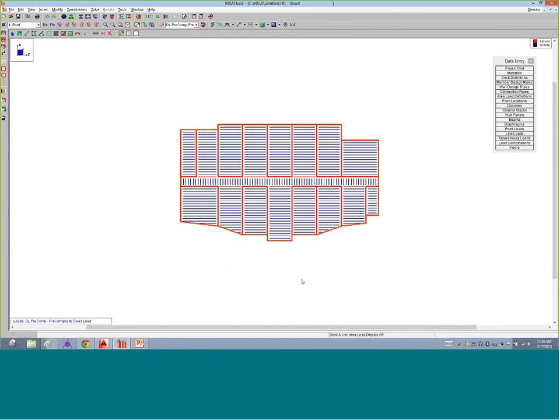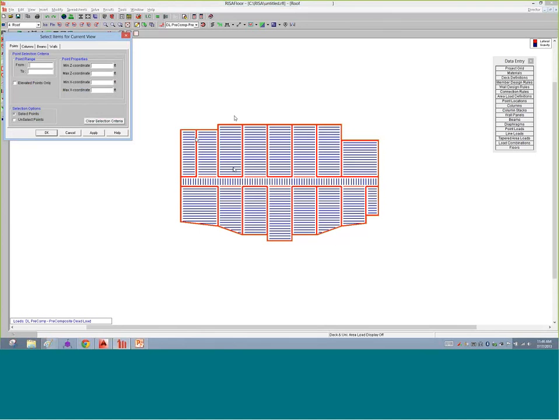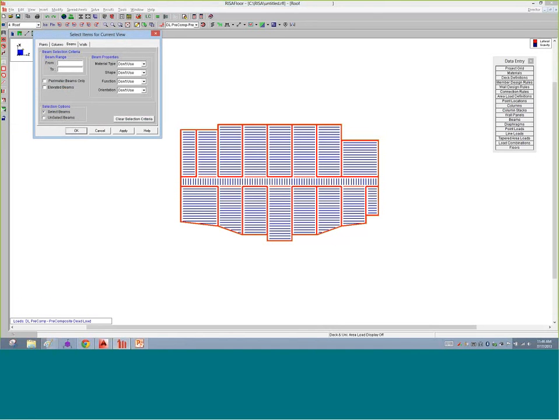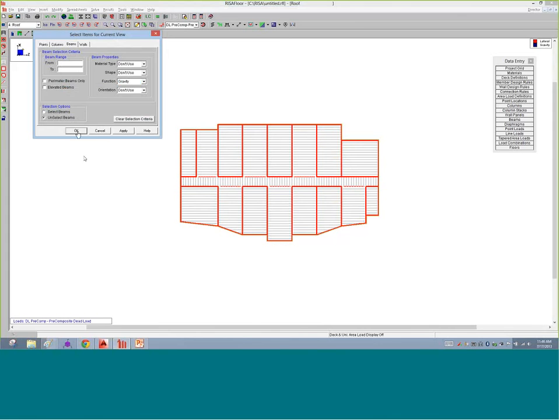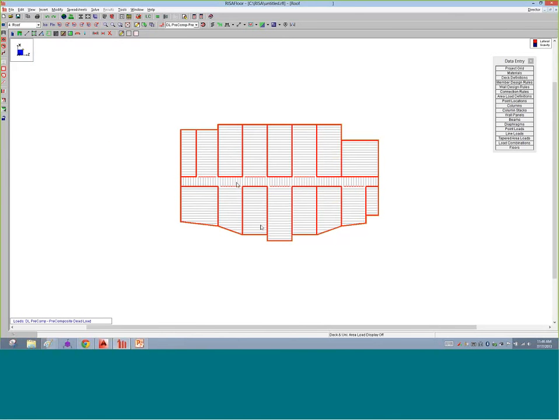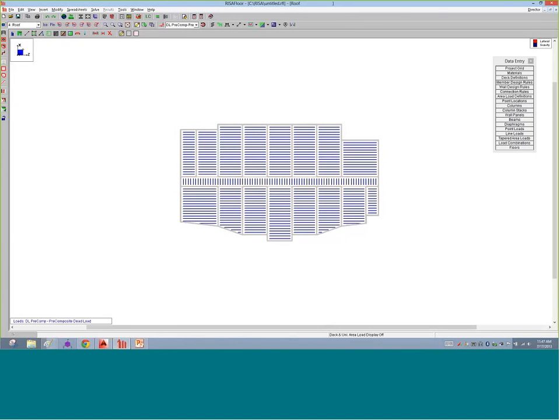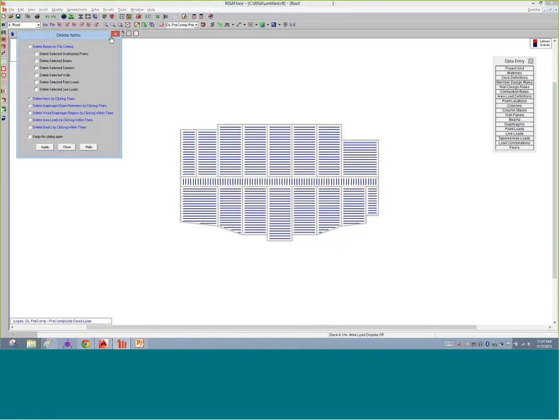All right, so now looking at this roof level, what I want to do is change some of the framing. This framing is not going to quite work for our roof level. So what I'm going to do is delete all the roof gravity beams. So I'm going to use my selection tool. On the left side here, I have a select criteria. I can select or unselect the beams that have a function called gravity. And so if I choose function gravity and unselect, I say apply and OK, I see that they now are unselected on my screen. I'm going to use my reverse or inverse tool and select only my gravity beams. Now I can delete them all at the same time. So I say delete based on this criteria and delete them, all of them, the selected beams.